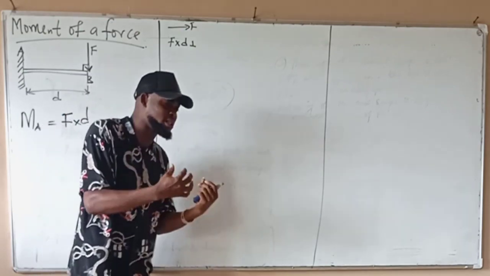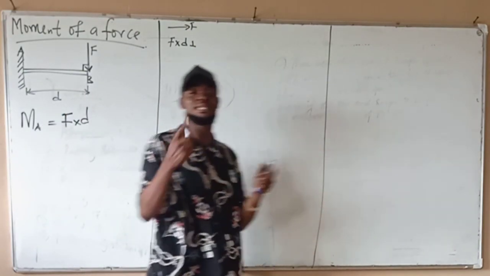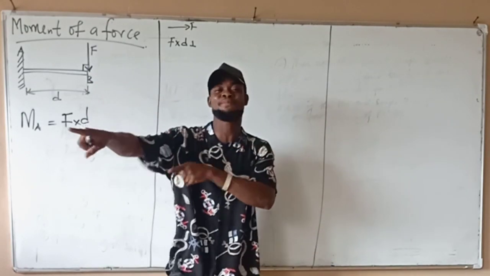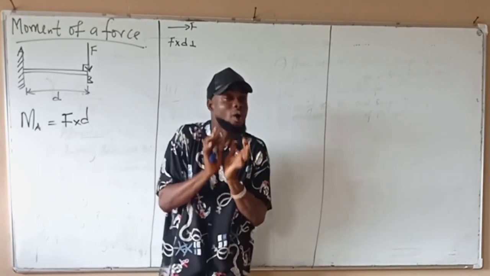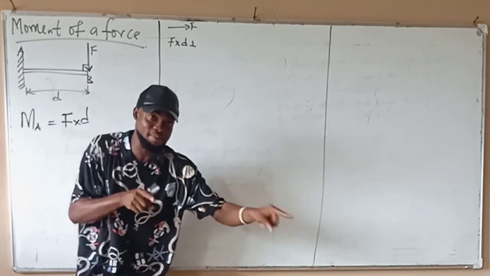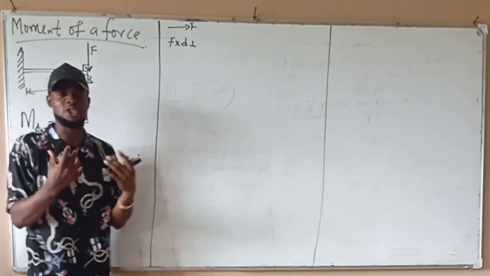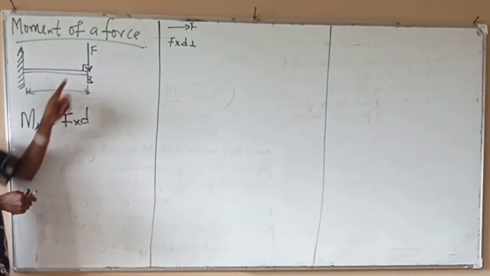Dynamics is the study of bodies in motion. When we study a body in motion without looking at the forces causing that motion, we call that aspect kinematics. But when we consider the forces causing the motion, we call that aspect of mechanics dynamics. If you're looking at forces on a body that is not moving, forces on a body at rest, we call it statics. Now, this body here, this member, is not moving.